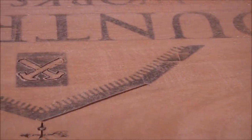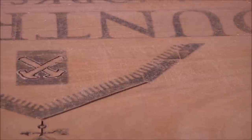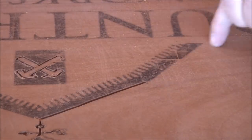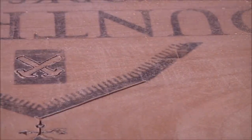Okay, here's a perfect example of what I didn't take care of because I was in a rush, and now I have to fix it. I really should have drawn that straight line coming down those. Those really aren't clear enough, and I really need to draw those lines on there.